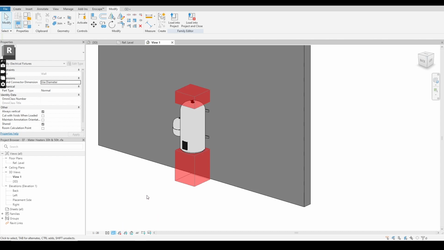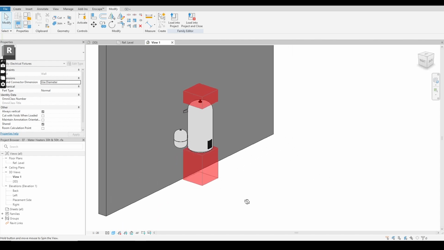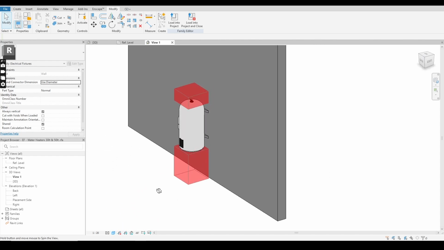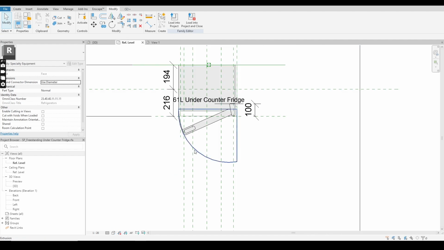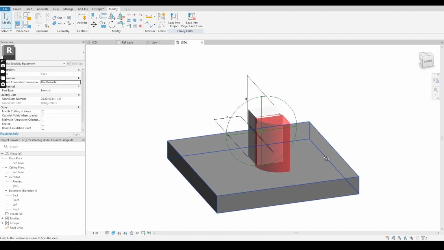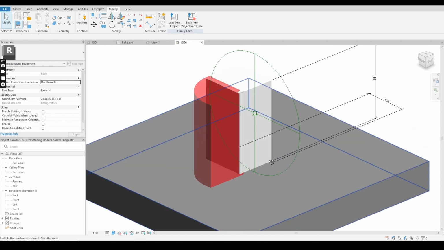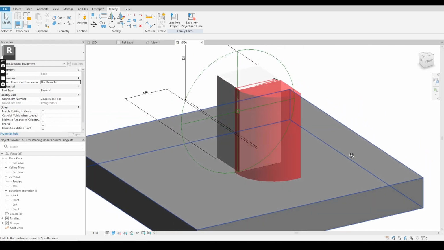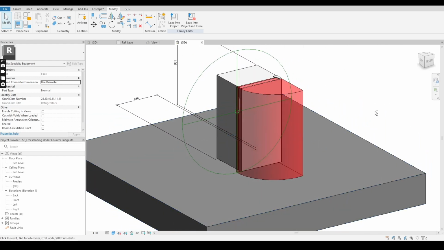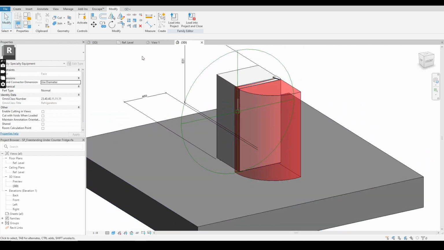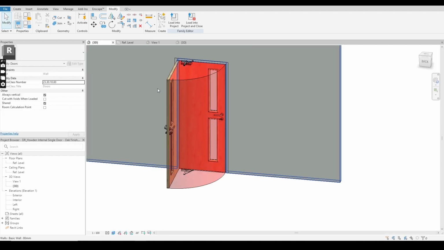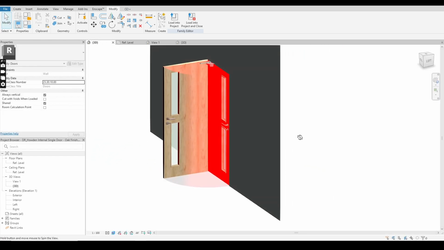Many products have a required clearance zone that needs to be considered when putting it into a project. This could be a clearance for a door swing, a turning circle related to a disabled toilet or shower, or the physical space required to maintain a piece of mechanical equipment. Revit families don't automatically have a clearance zone put into them, but we can easily put one in.